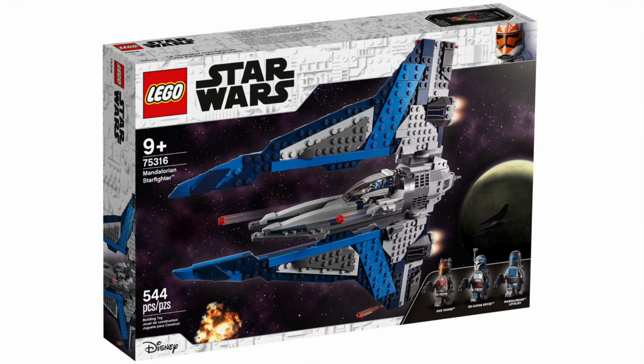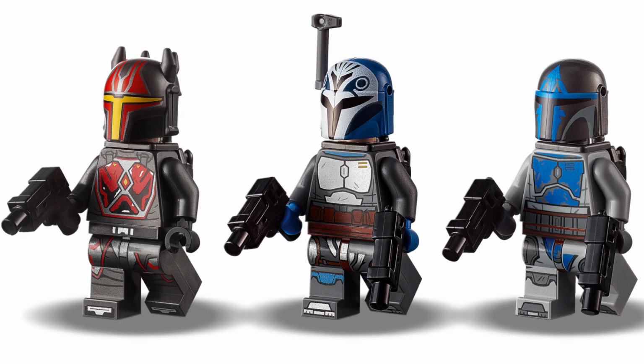In yesterday's imagery, it didn't look like that was going to be a thing. It was just too hard for me to tell, but this is obviously very clear. Now, the other set we have coming is going to be the Mandalorian Starfighter, which is going to be $60 with 544 pieces. We'll go quickly into the 3 minifigs with Gar Saxon, Bo-Katan, and a Mandalorian Loyalist.